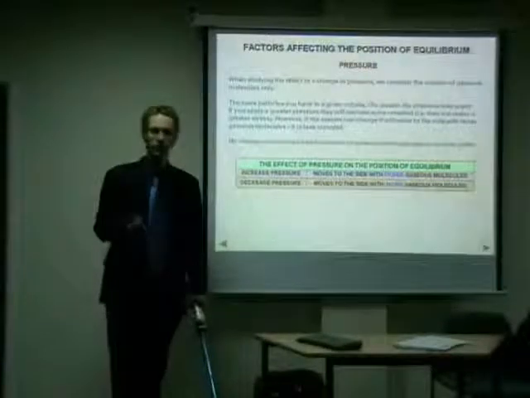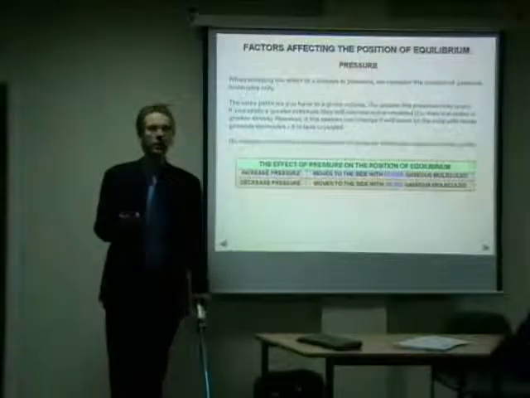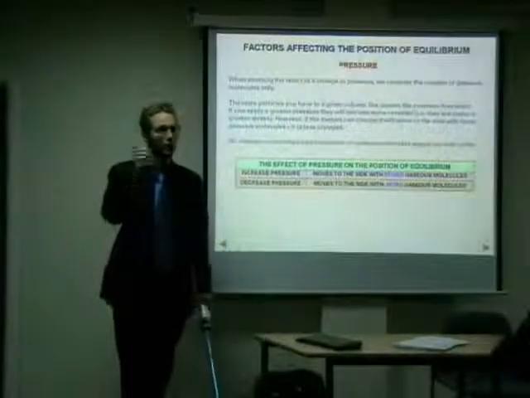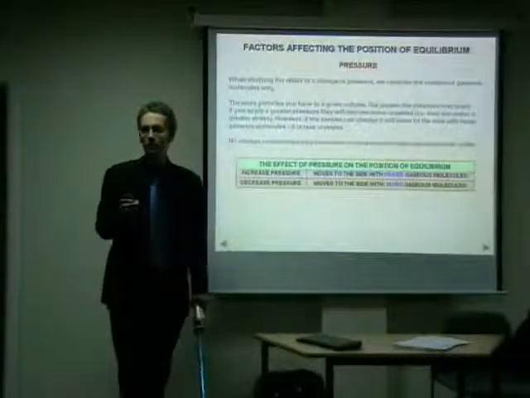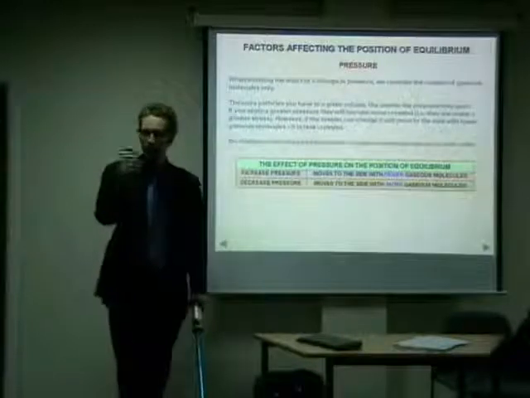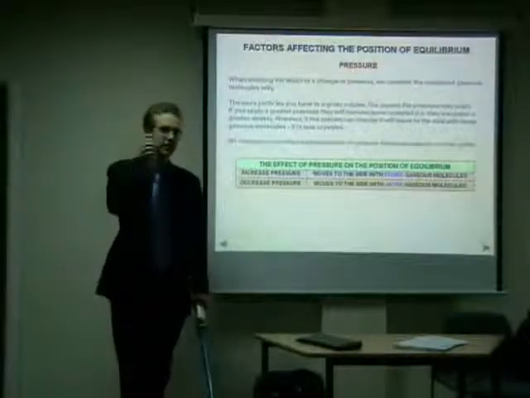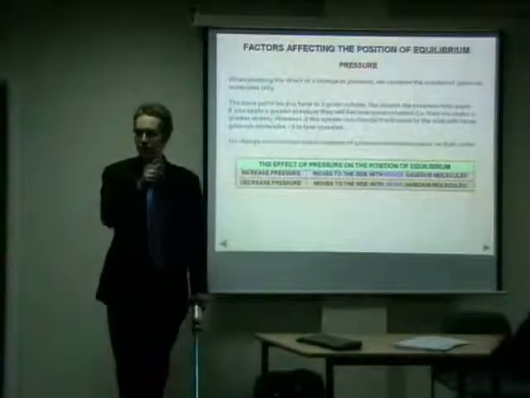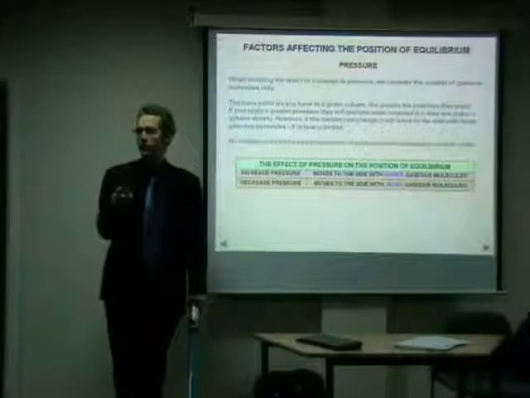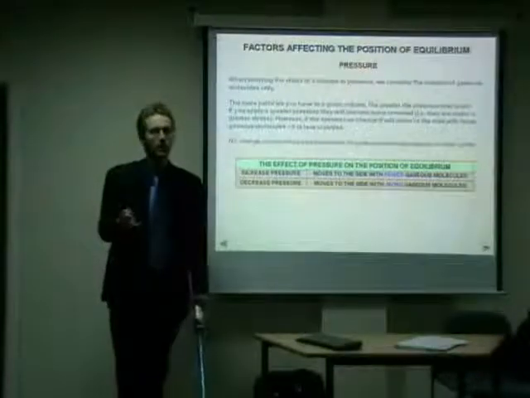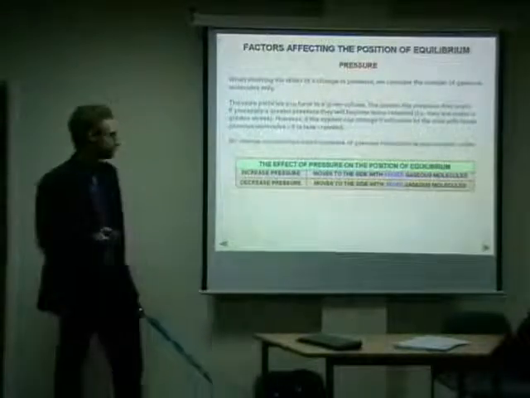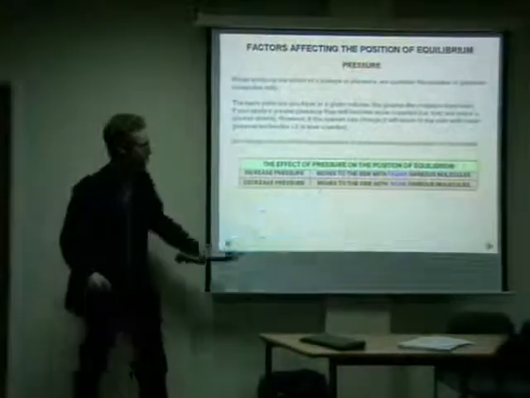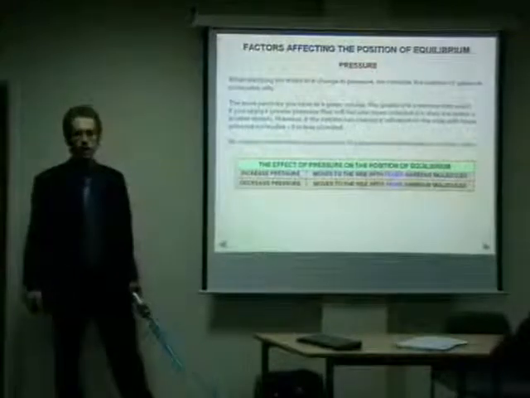If you want a very quick A-level physics explanation, every molecule, you can assume it's an ideal gas, and every molecule occupies the same volume. Because it's all about the volume the molecule occupies in terms of it moving around in space. And it doesn't matter how big the actual particle is, because the amount of space that it has to itself, on average, remains the same. So, increased pressure moves to the side with fewer molecules. Decreased pressure moves to the side with more molecules. Got that?